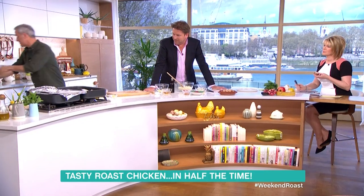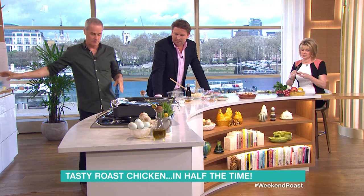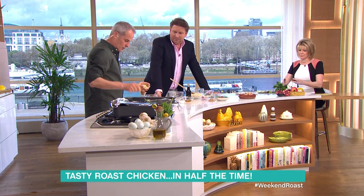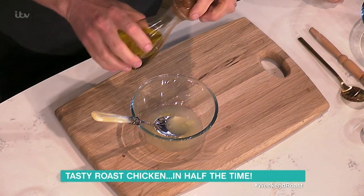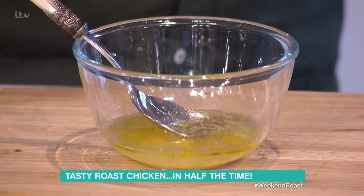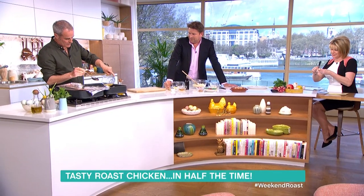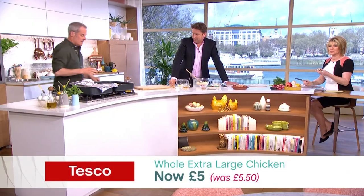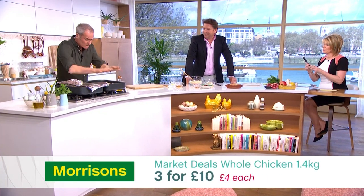It's great for barbecuing, isn't it, really? You can do, James, yeah. But I barbecue all year - I love it. I just think this is a much easier way of doing it. Now let's turn that over. Here's the marinade I'm going to put on top of the chicken. So we've got garlic, lemon juice, a couple of tablespoons of olive oil - in they go. Not a lot. Mix it up. A little bit of salt and pepper. And if you can marinate the chicken, then all the better, but I just literally pour it over the chicken like so.